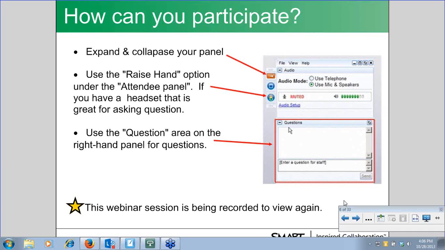depending on the question. If you do, we'd always love it if you would ask a question verbally. There is a raise your hand feature where you can raise your hand, and if you have a headset, it works really well, but if not, you can ask your question through your computer, and if you inadvertently raise your hand, you can always put it back down.